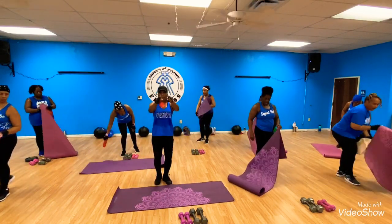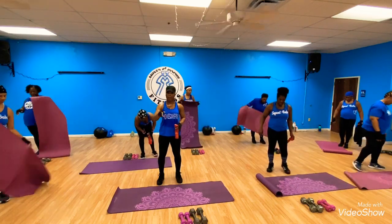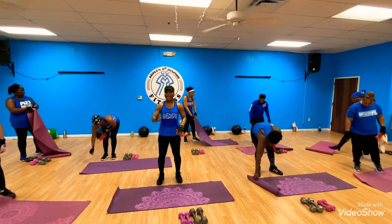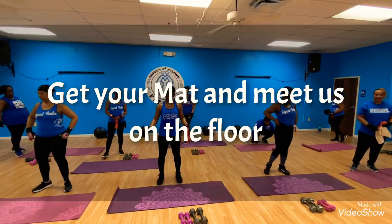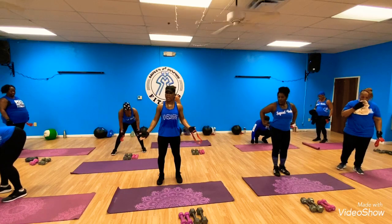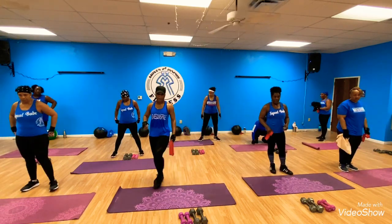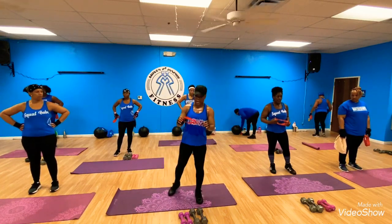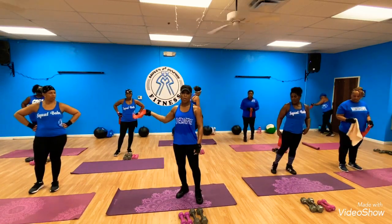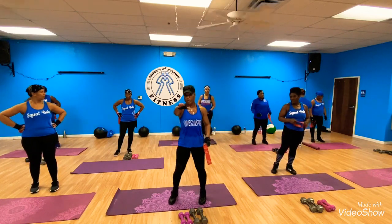So, mats at home, you need to have a mat. I don't care if you got carpet. You need to have a mat anytime you work your abs and your core. That provides the support your lower back, your back period needs, okay? So do not do this on a bare floor, okay? All right, so what we're gonna do is, ladies, they don't know what we're doing, so they just as clueless as you right now.